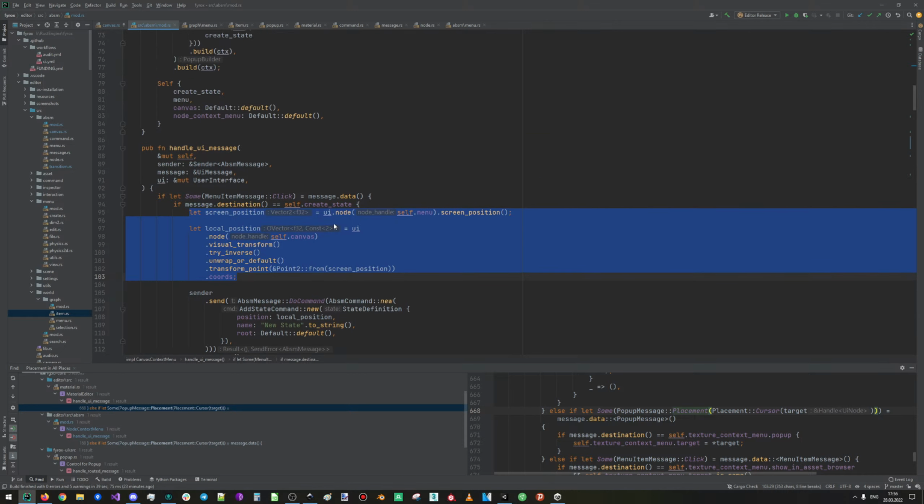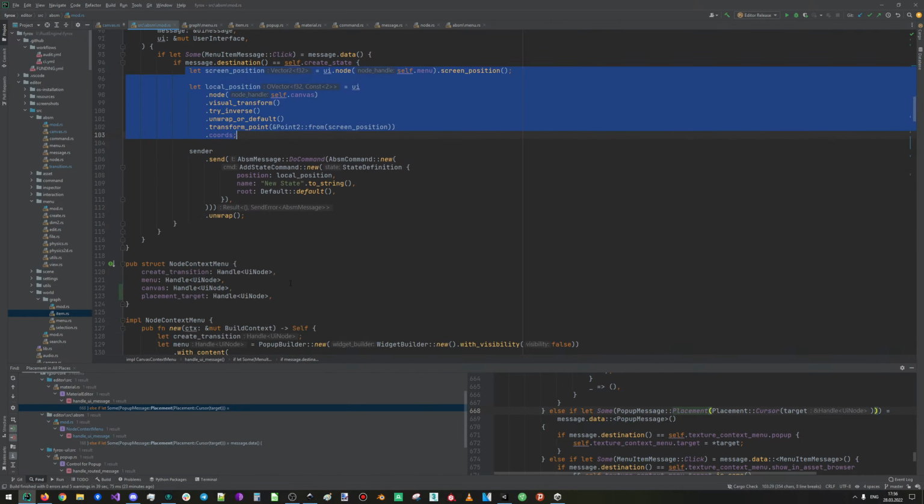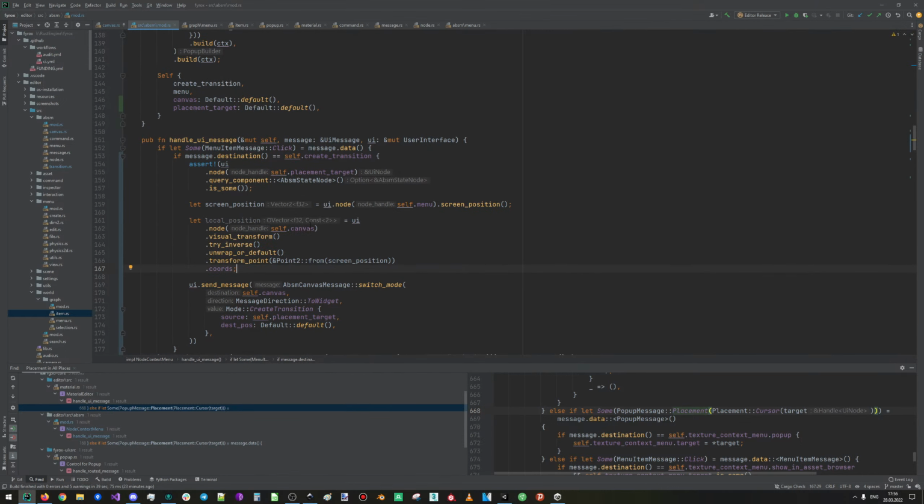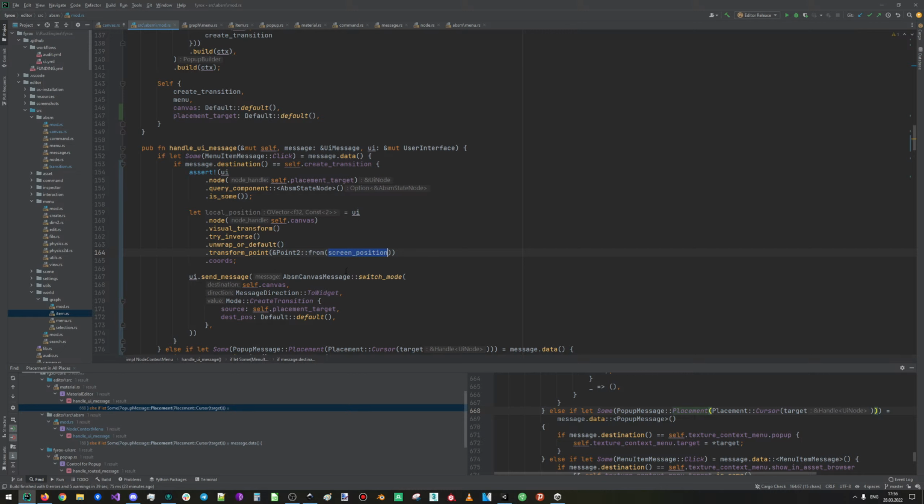And basically this code does what we want. And in here, instead of screen position, we want to pass the Y cursor position, and that will be this position. All right.